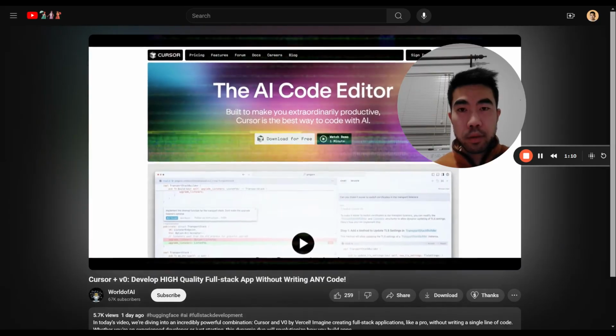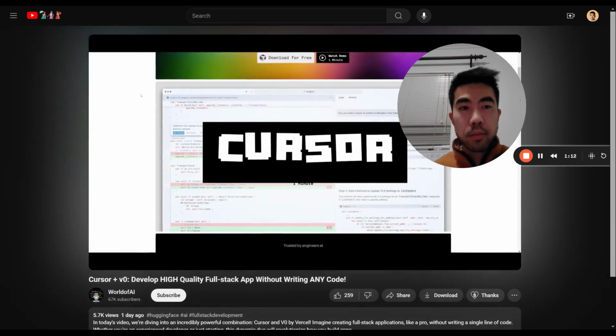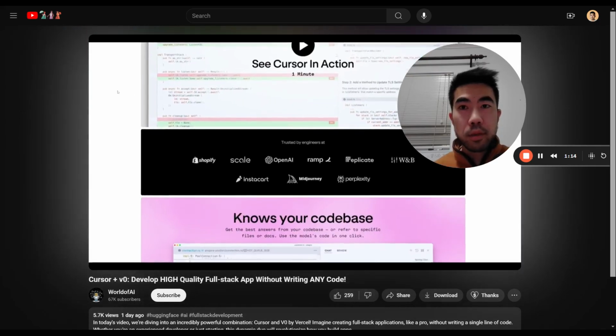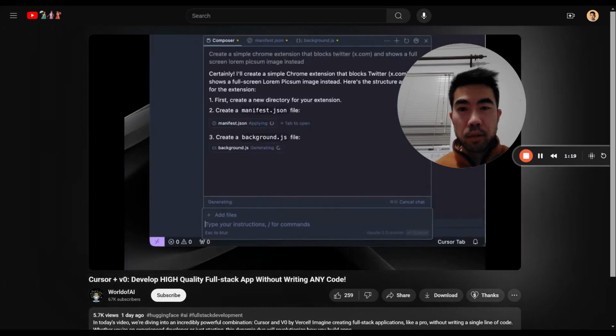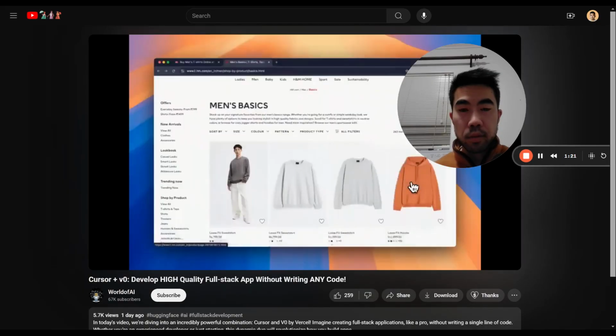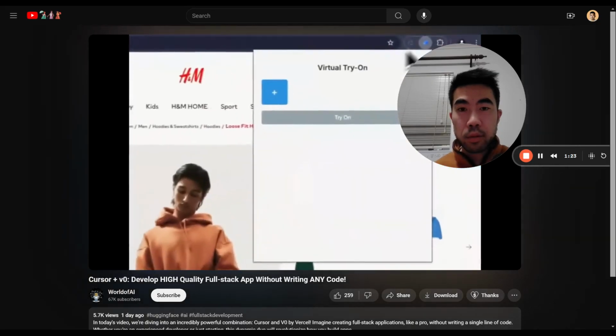Now, we've all heard of Cursor, a groundbreaking AI-centric IDE that can easily enable anyone to code with the help of AI. Recently, they had released Cursor Composer, which I made multiple videos on, and it greatly elevates how you can code with it. And the thing is, people have been making insane creations with this new tool.